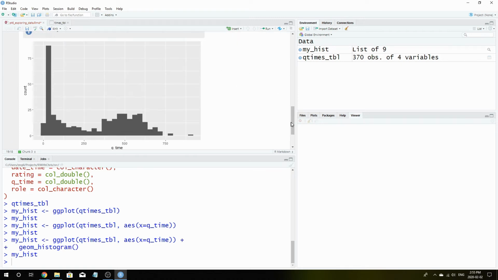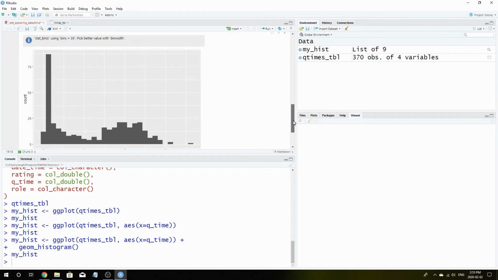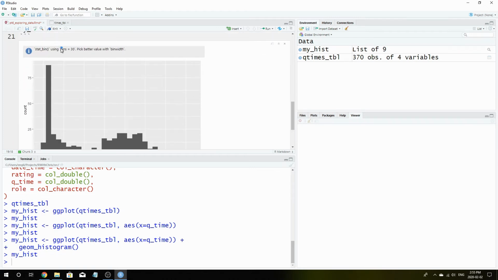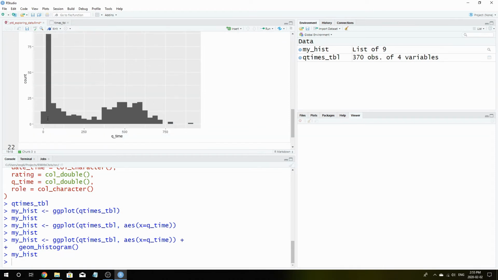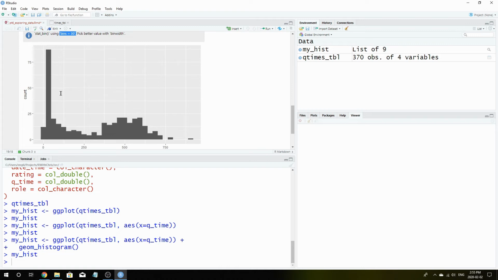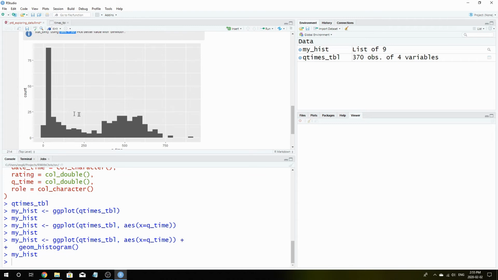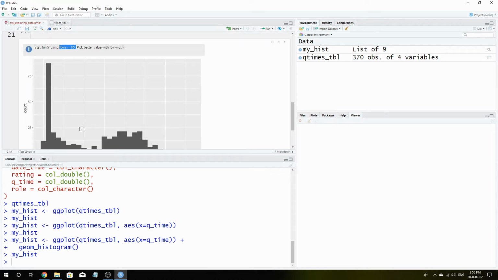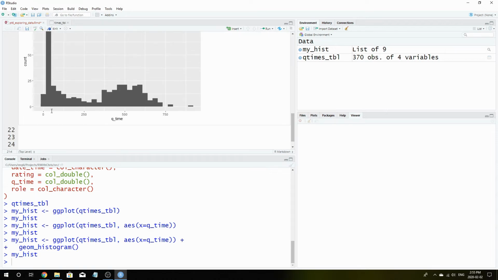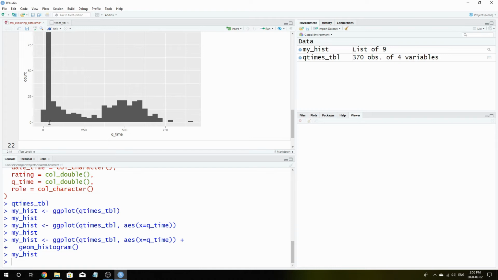So now it's starting to look more like an actual plot that you'd want to see, right? So it's telling us that it's using 30 bins, and it's in this gross gray looking color. But yeah, we can start to see some interesting things about the distribution of our queue times, right? Like we can see that there's a large peak. Most of our observations are around, so this is in seconds, by the way. So most of them, they find the game in less than a couple minutes, right? And then we have some of them, it takes longer over here.